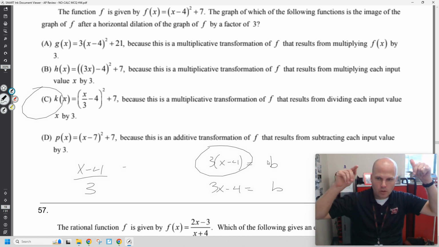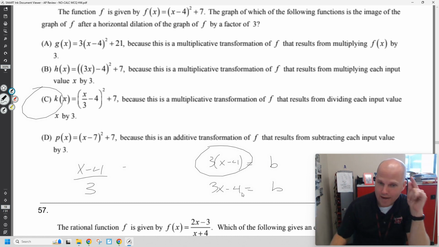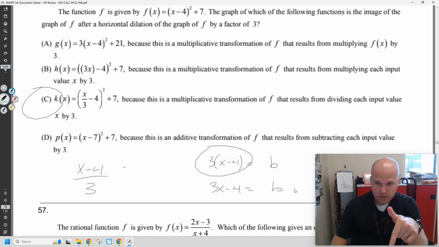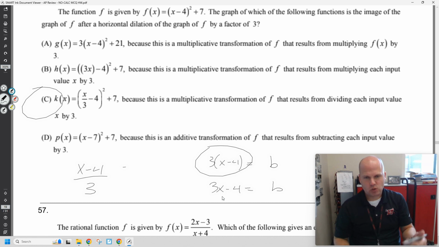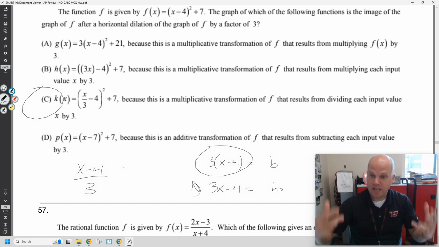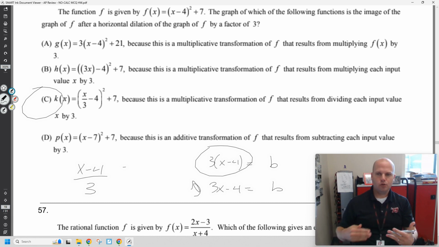If you were to do it this way, you would add 4, then divide by 3, which means you are going to shift first, then dilate. It would be different if you take a number, divide it first, then add. It's different than if you add first, then divide. We don't like to do it this way, though it might be important to remember it's an inverse. You're going to undo what's being done. Just make sure the order makes sense.